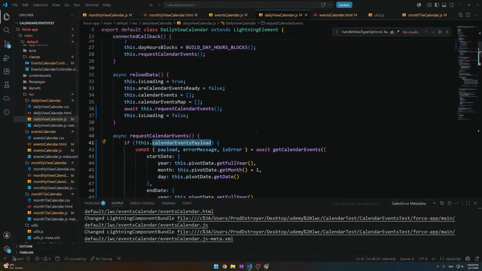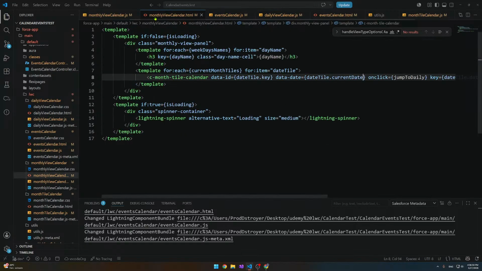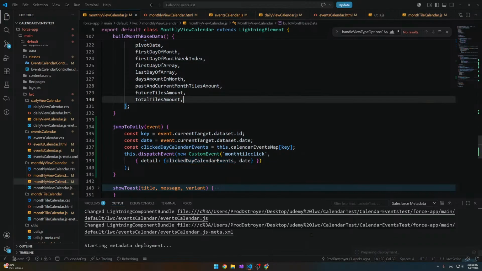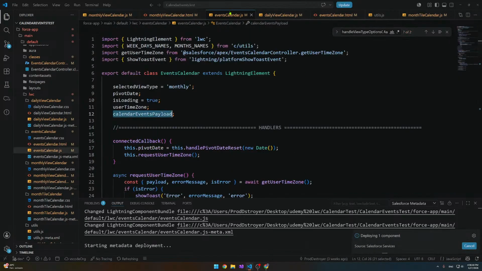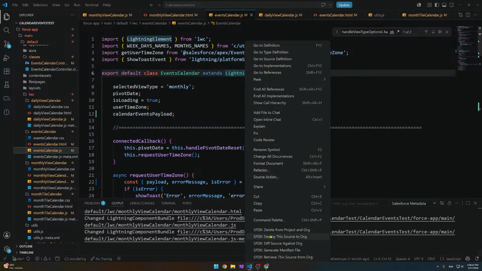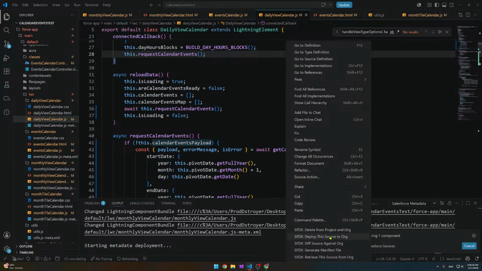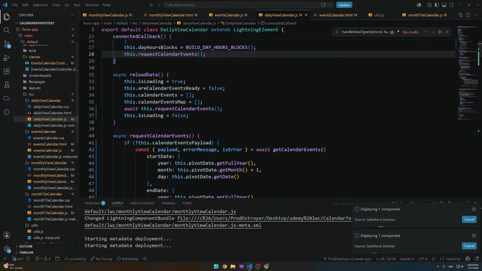Okay. That's it. I don't think we need anything else, to be honest. So let's hope this is going to change. And that's it. A daily view calendar deploy. I have made so many changes.